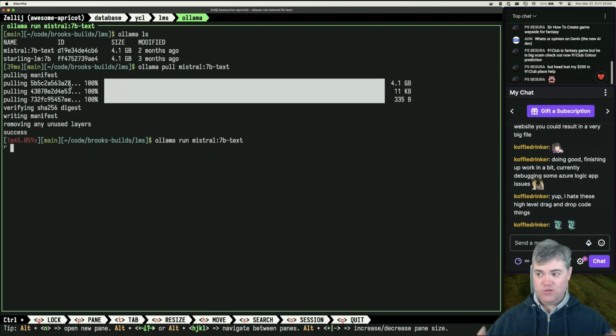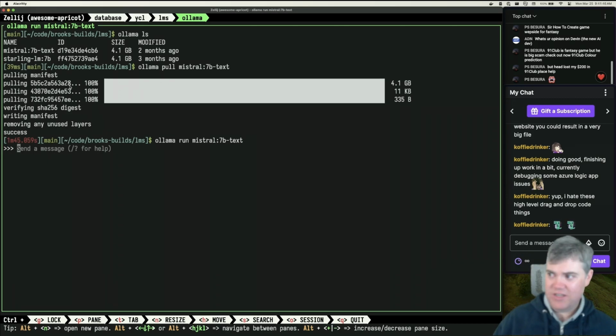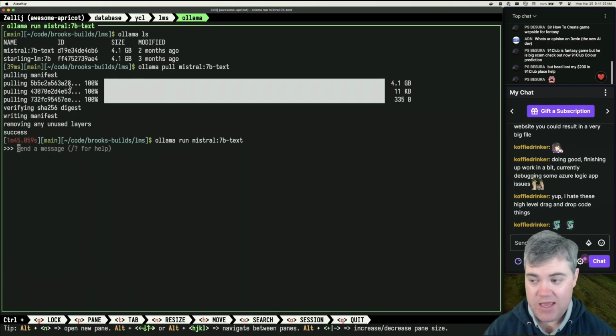And this is going to drop me into a chat interface with it. I don't have any custom message, or what is it called? There's a custom special message that you can use in it, which I forget what it is. I haven't really been paying attention to LLMs recently. I do want to make some applications with this because it looks like it's going to be a lot of fun. And there's an API that you can use with Ollama.